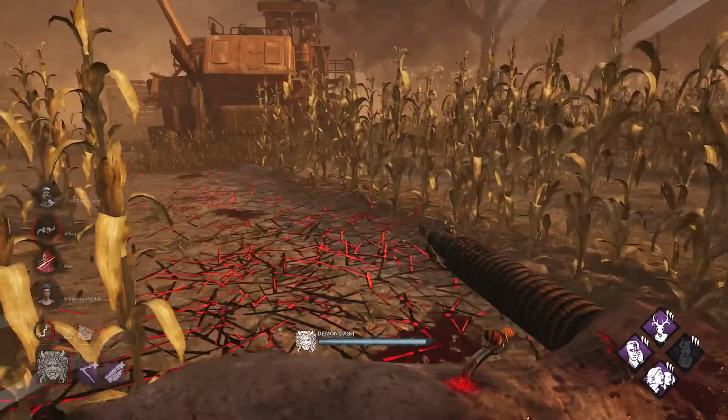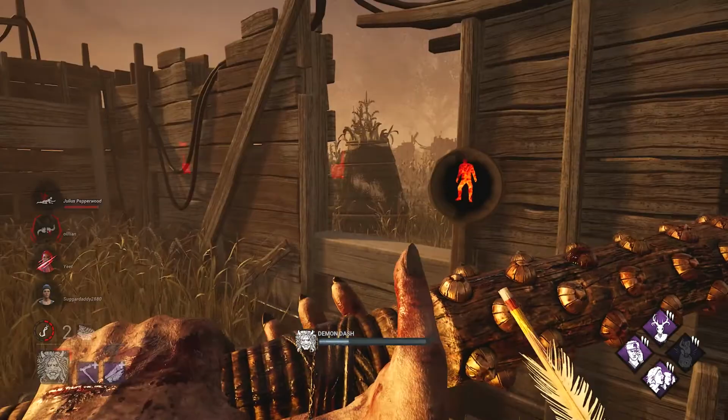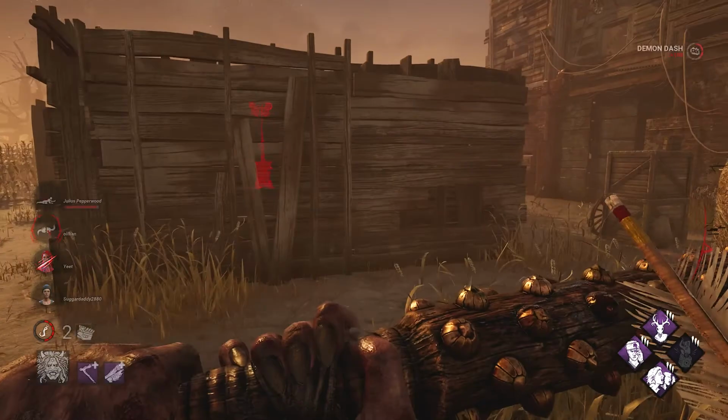We'll get someone. Oh, I see the scratch marks. Who is it? Is it Serena? Oh, it's you! Okay, and we got someone else over here. We can get them. Ooh, that was close. That was good too.